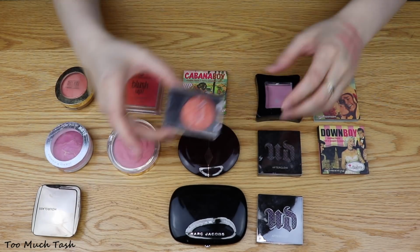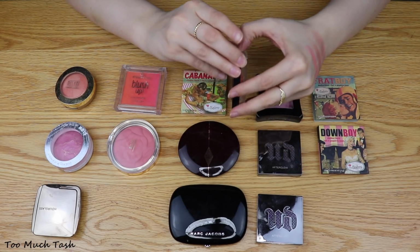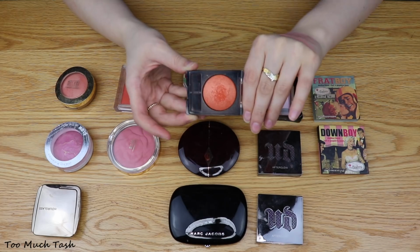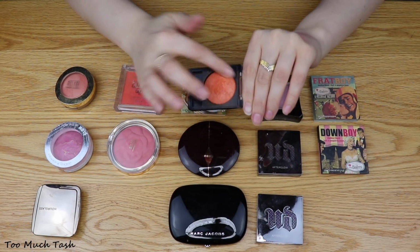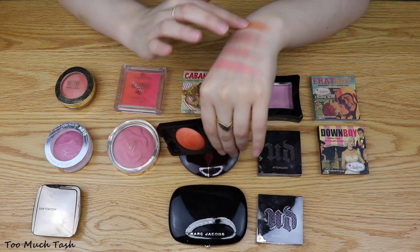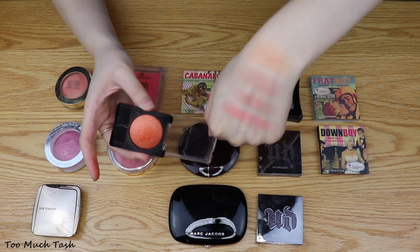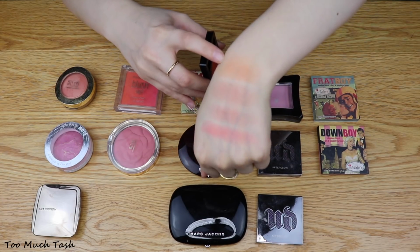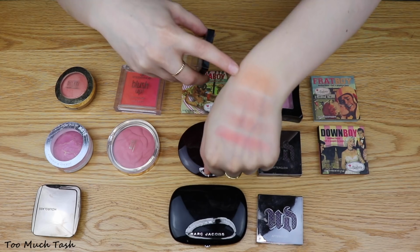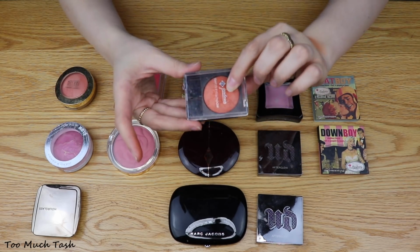I'm also going to hold on to this Jordana eyeshadow. It's in the shade Orange Shock, and this is a dupe for the NARS Taj Mahal blush, which I decluttered a little while ago. It's a beautiful orange blush with a bit of a gold shimmer to it, and I really do love this a lot. This is such a beautiful shade. Definitely very unique in my collection. I don't have any other super orange blushes except for this one by Essence, but it's different enough that I can keep both, and I plan on keeping both. So definitely going to hold on to this one.